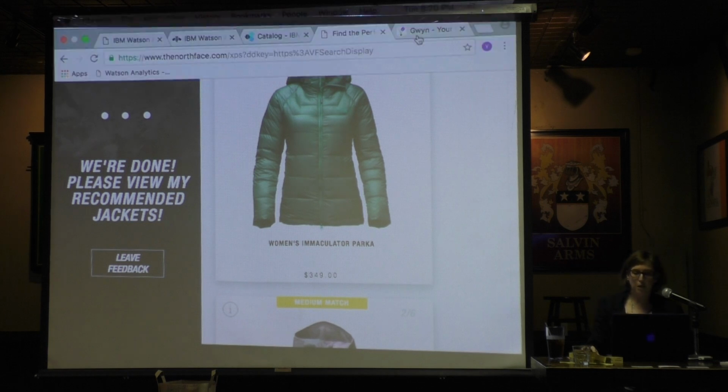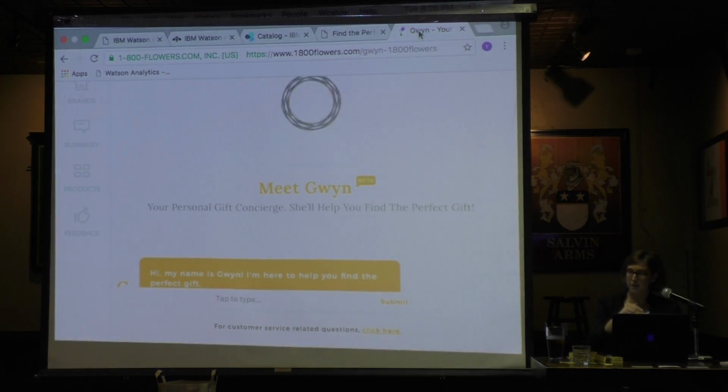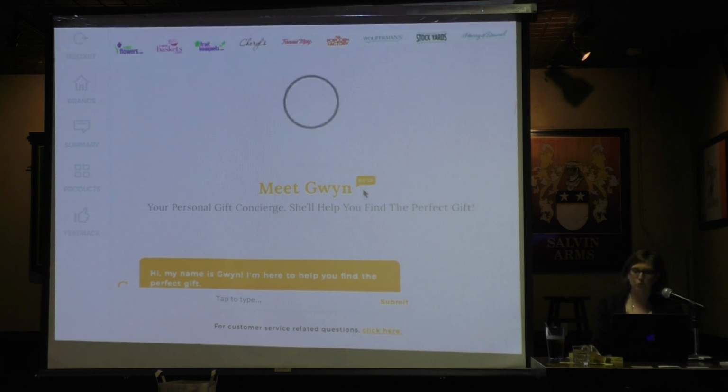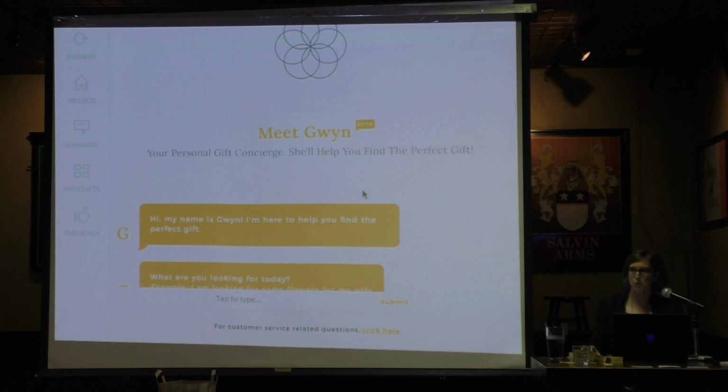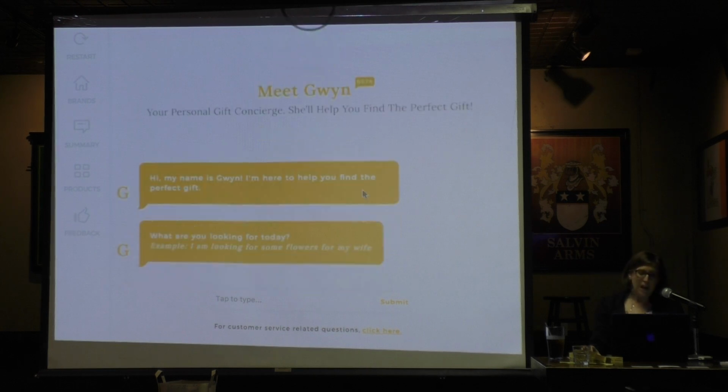Those are the Watson APIs. I won't go through it, but that was the North Face. 1-800-Flowers has a similar Watson personal concierge called GWEN, which stands for Gifts When You Need. It's kind of cool because it picks up from the natural language interaction. I did an example of looking for Christmas presents for my employees, and it would talk back to me saying, I hope your coworkers like this. It picks up the different words and reapplies them back to the conversation.